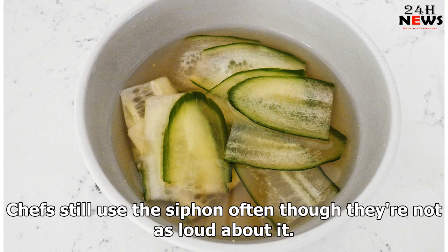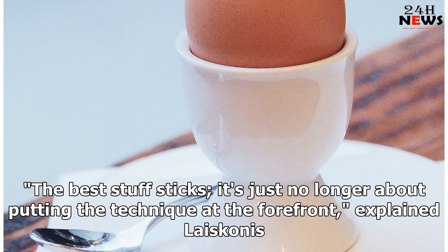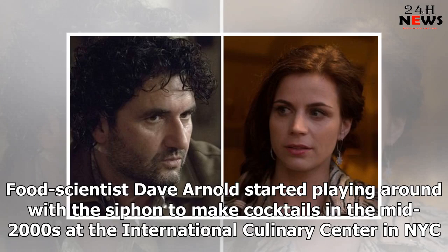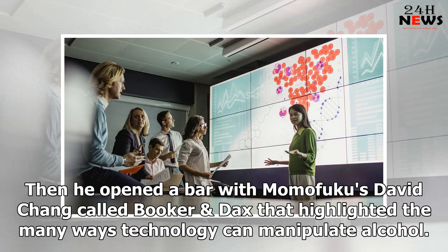Chefs still use the siphon often, though they're not as loud about it. The best stuff sticks, it's just no longer about putting the technique at the forefront, explained Lyskonis. In the past decade, it's also made the jump to the bar. Food scientist Dave Arnold started playing around with the siphon to make cocktails in the mid-2000s at the International Culinary Center in NYC. Then he opened a bar with Momofuku's David Chang called Booker.